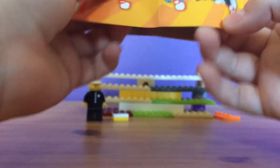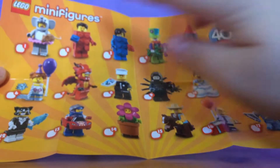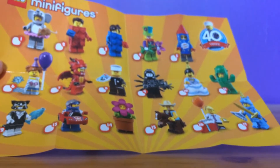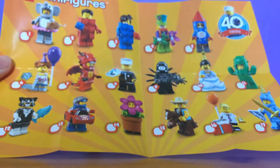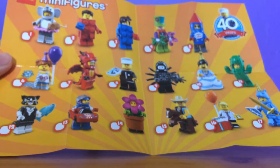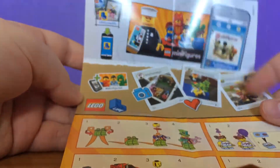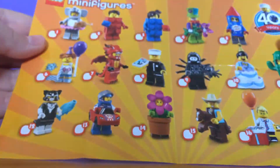So let's have a look at the checklist. It's horizontal for some reason — there are 17 figures and I'm hoping to get all of them. My favourite ones off the bat I'd have to say are the cake guy, the dragon, the brick people, and probably the firework. This series is so incredible — they've made new moulds, new pieces, and they've brought some old stuff back. I love it. On the back it shows a promotion for Lego Life and shows how to build a few of the figures. I am determined to get all of these in a few videos, fingers crossed.